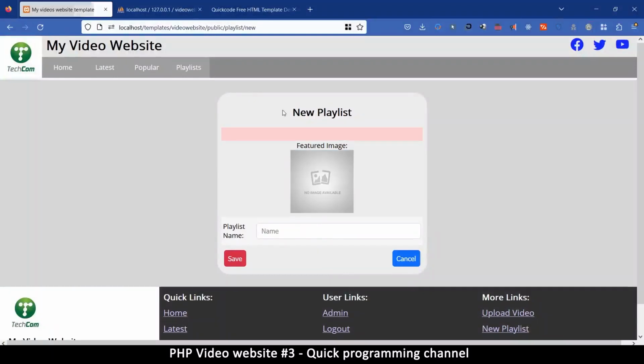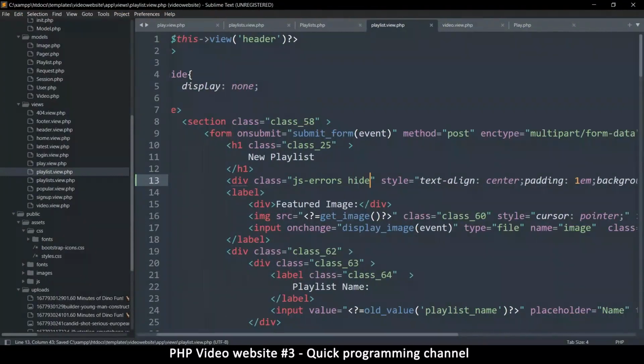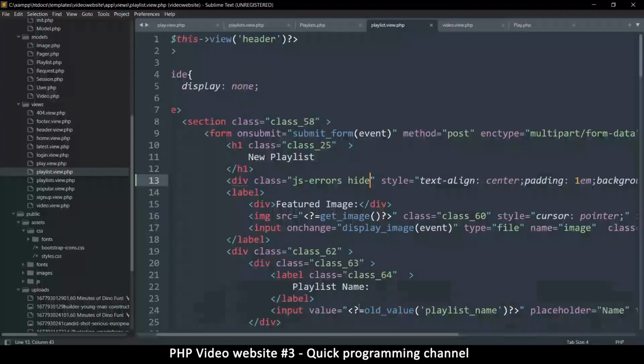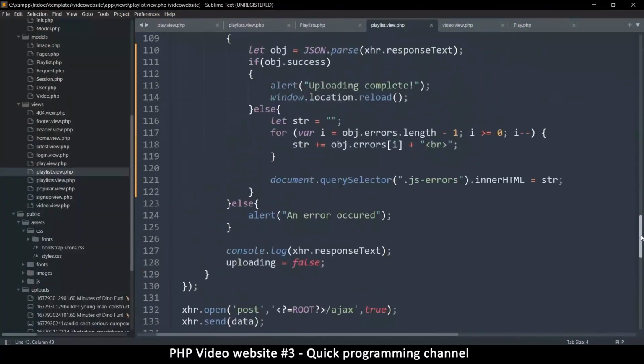So let's refresh. Oh, there it is. Cool. Let me put the hide class so that it's not visible, but then it means we have to unhide it at some point.